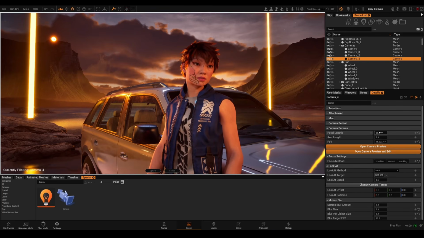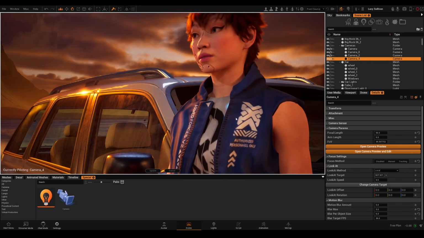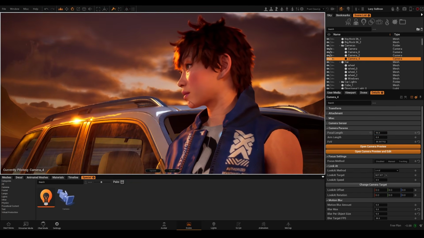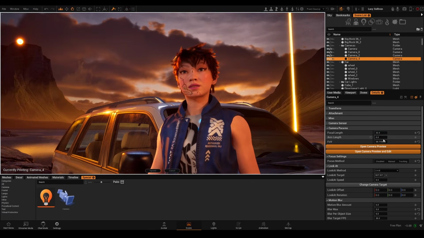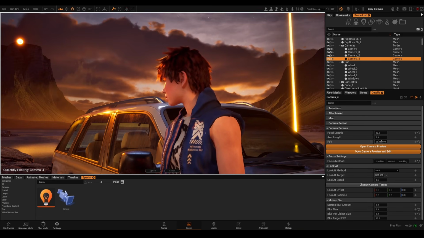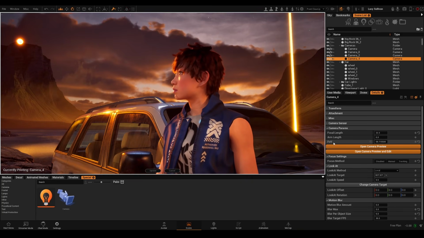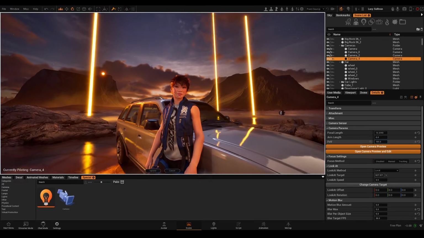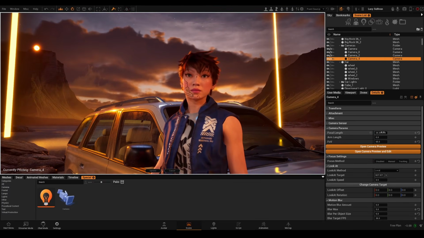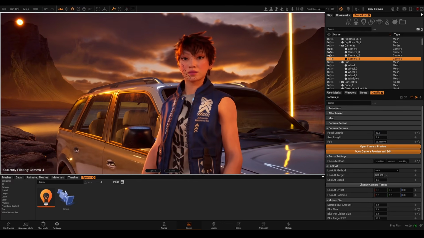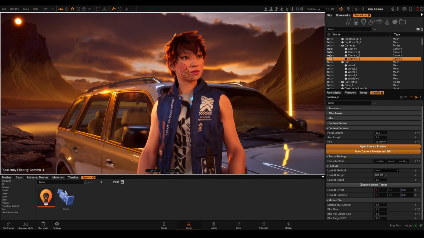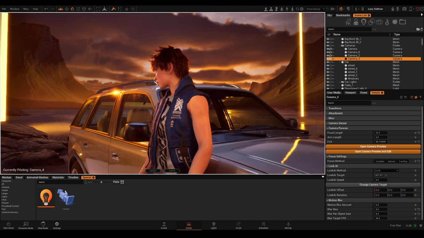Okay, the first parameter is going to be focal length, which if you increase it, you will zoom in or zoom out if you decrease the number. As you can see, it's linked with the FOV parameter, which stands for field of view. Because they are linked together, you can use whatever parameter is more intuitive for you. So this is going to be one of those parameters that you will be playing a lot with.